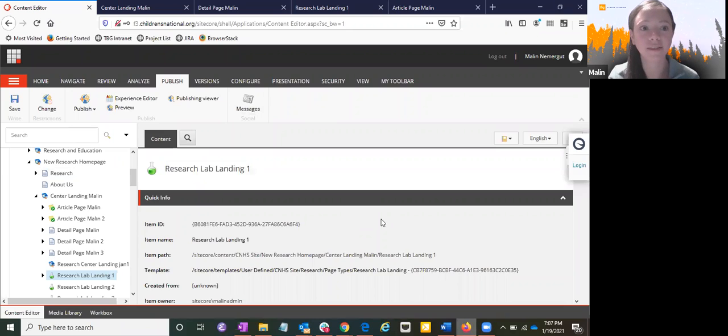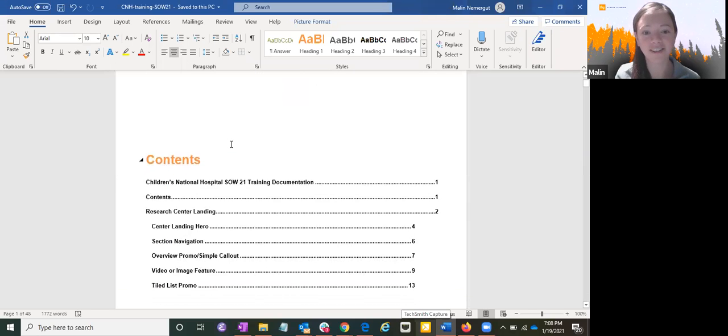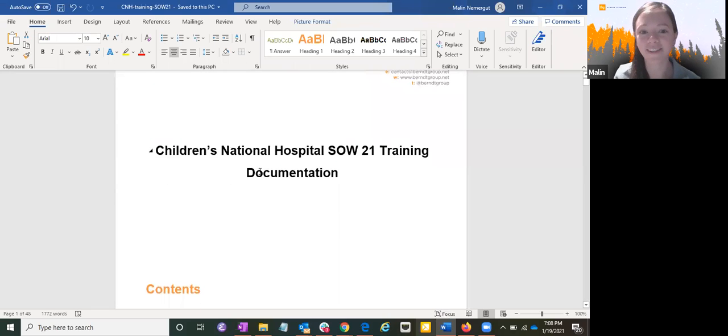The way I do them is I'll be toggling back and forth between the back end of Sitecore and my training doc, which is just this Word doc that goes through everything in very granular detail. We'll be sending this document to you after this, so if it seems like I'm going too quickly, you will be able to have this as a reference after this session.